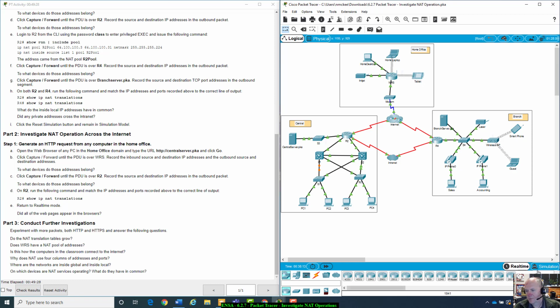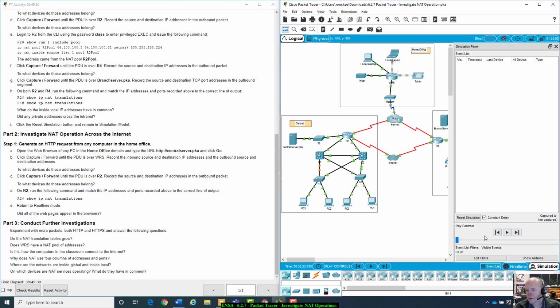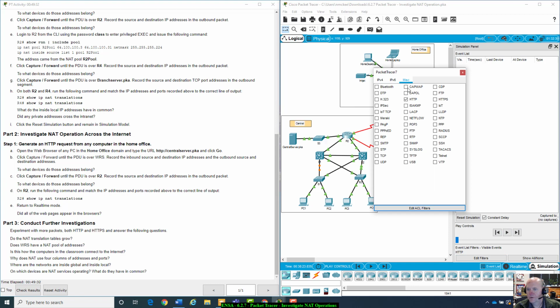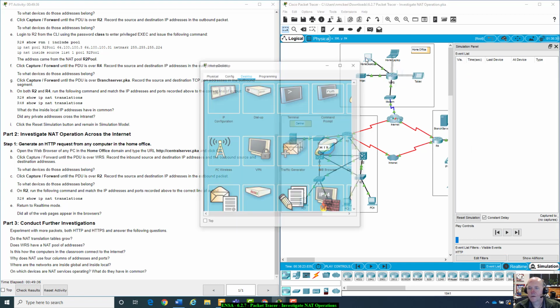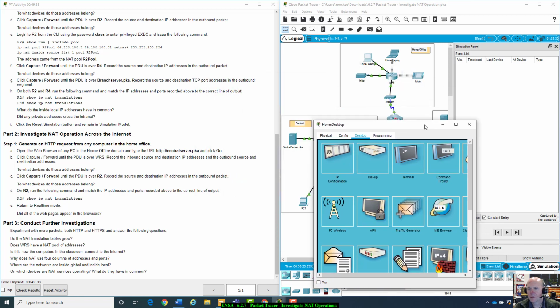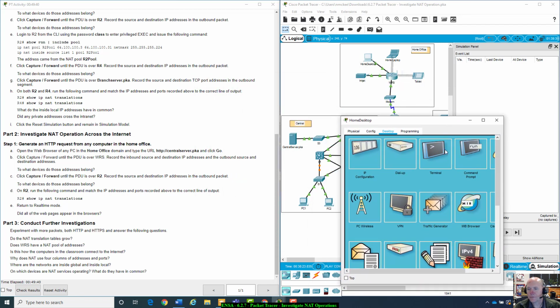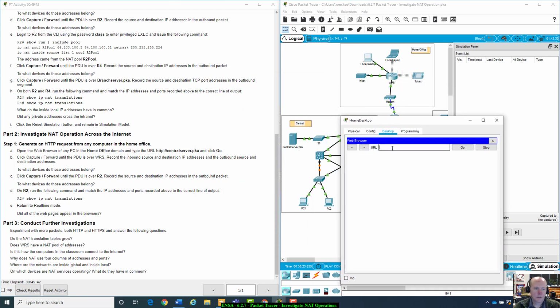Let me go back to simulation, back to edit filters. HTTP is the only thing by default. Let me go to the home desktop again and do HTTP central server dot pka. Click go, close that down.